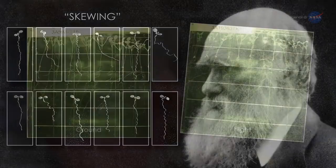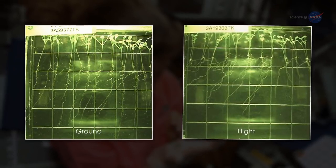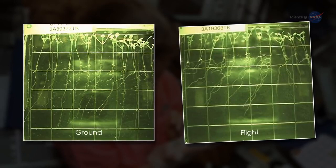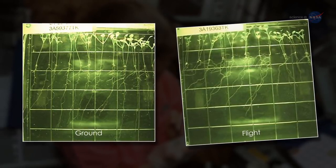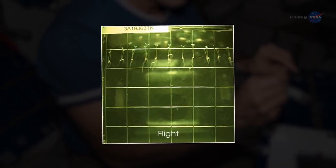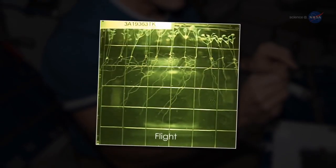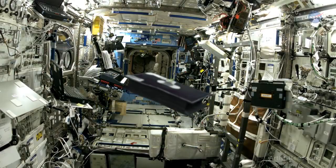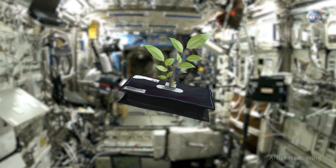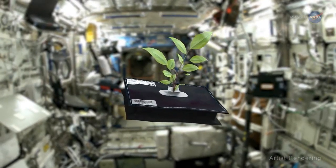He hypothesized that this growing pattern, called skewing, was caused by a combination of the roots touching their way across the slanted surface and gravity pulling straight down on them. In an experiment in 2010, Paul and Furl discovered, however, that roots of plants growing in microgravity on the station skewed like their earthly counterparts. The ISS showed us something we never would have known otherwise, notes Paul. Gravity isn't essential in root orientation. That's one less impediment to growing plants in space — plants will efficiently seek the nutrients they need without gravity as a cue.